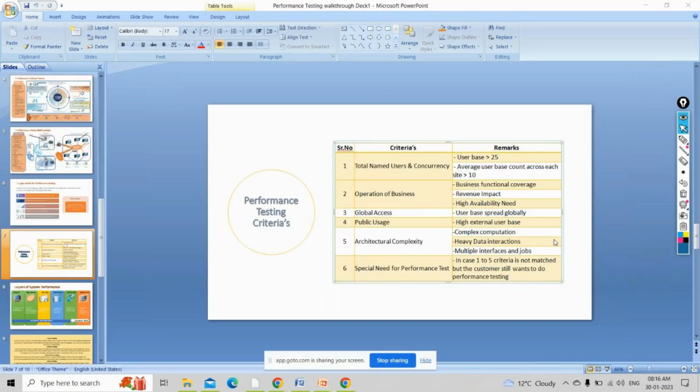Now the heavy data computation. What do I mean by heavy data computation? That means what data are they processing? The simplest way to understand is, if I am searching for something, there's a scenario in which I have to go on the application and search a product. I will just write, let's say, boxes, and it will fetch me all the list of boxes whichever is there. Now this is a very simple computation.